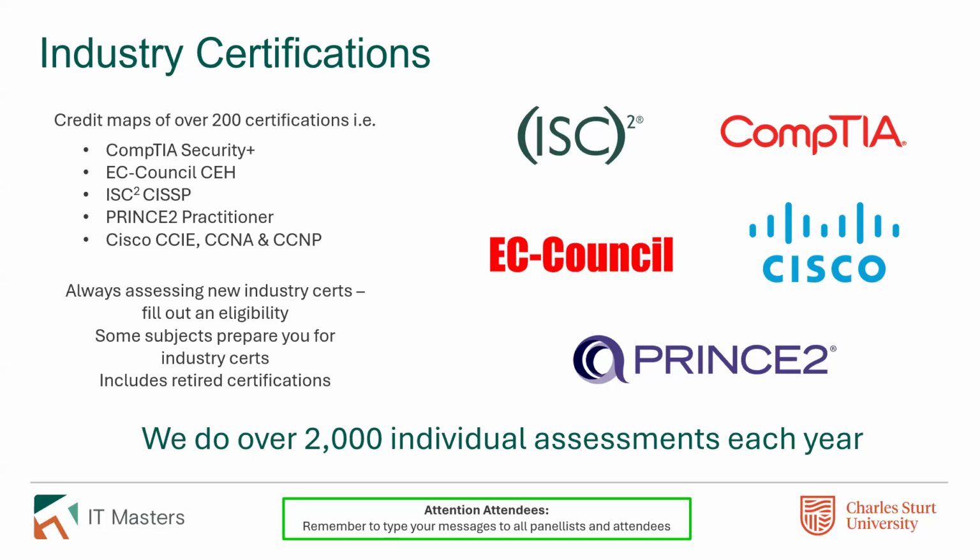So of course, not all certifications will qualify, and there are a number of certifications that are considered below postgraduate levels, as they simply don't cover enough of our subjects to be eligible. We're quite proud of the credit finder on our website, and we've popped all the approved industry certifications that have been assessed and approved by CSU on there. So we hope you find it useful.